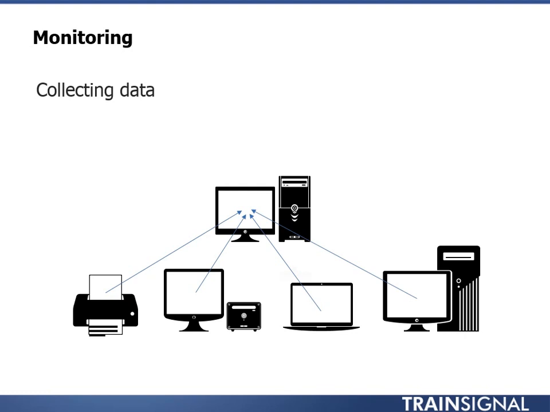There can also be monitoring alerts when a particular event happens, like when a disk gets almost filled up, when a processor has stayed at 100% for over a certain amount of time, when a printer is out of ink or out of paper. And presumably the monitoring station collects all this data and then does something useful with it. Maybe it sends an alert to an IT guy's smartphone to say, hey, get over to the printer on the second floor, it seems to be malfunctioning.